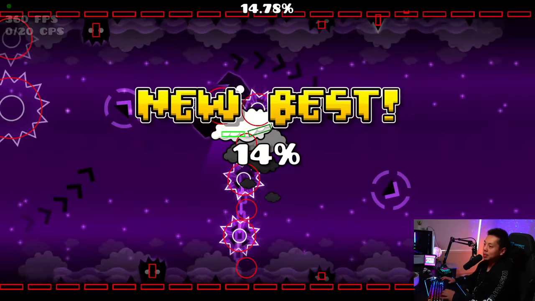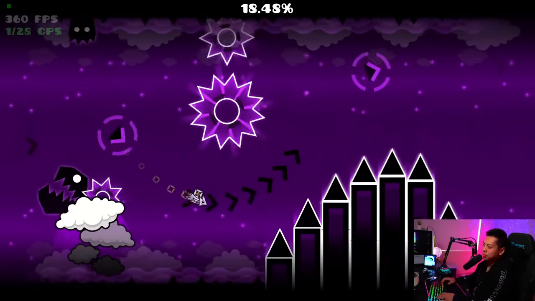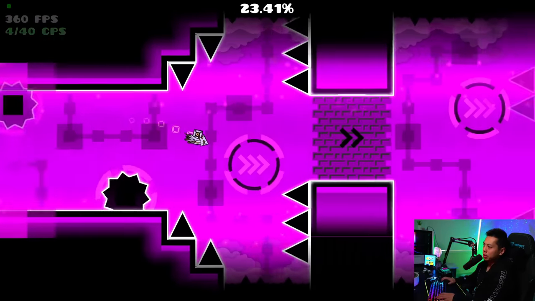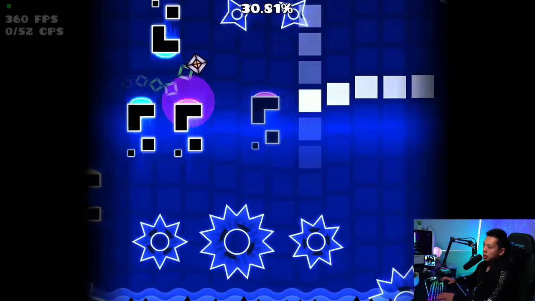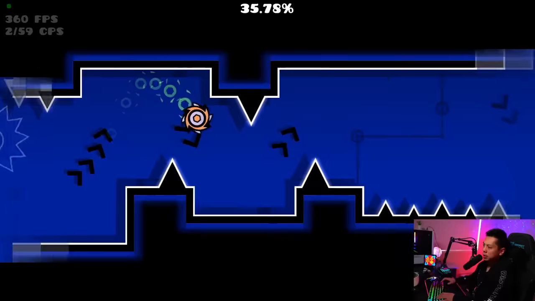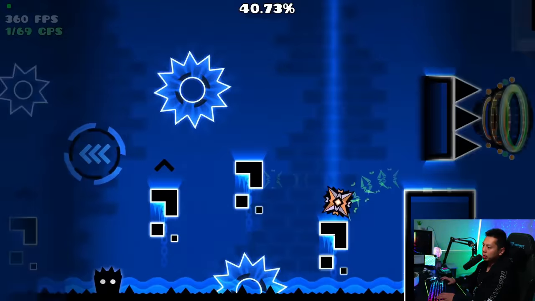Stop chucking stuff at me, man. All right. Up, down, up, down, up, down. All right. We got past there. What more shenanigans are there? You gonna show me? Dude, those spikes are scary.